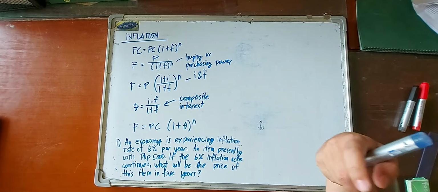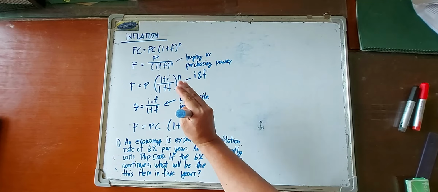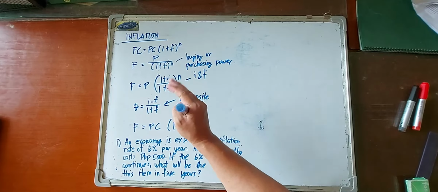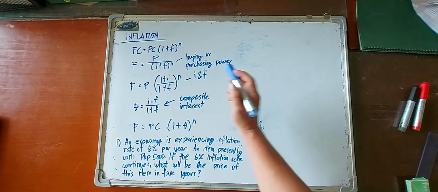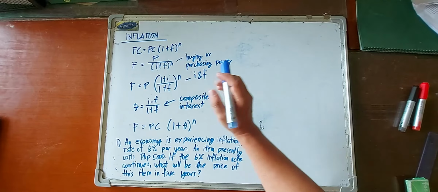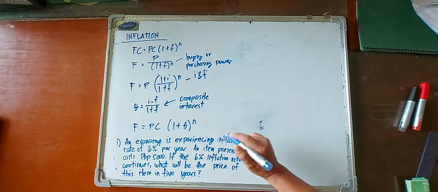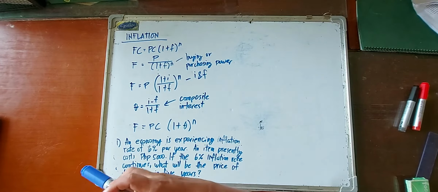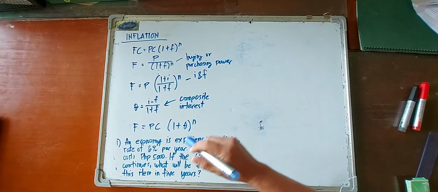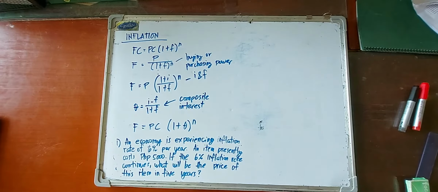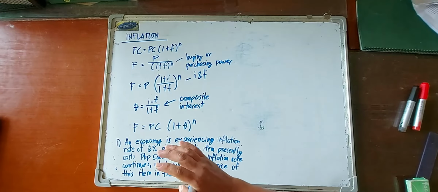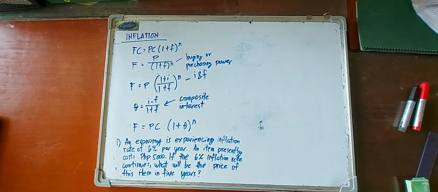So since inflation affects the cost of commodities, yung cost ng commodity would be higher. So yung cost niya ngayon, tataas yan in the future because of inflation, no? And of course, that affects now the purchasing power of your money. Yung pwede mo sanang bilhin ngayon pero hindi mo binili. So next year, because of inflation, tumaas yung presyo, you still have the same amount of money. You can no longer buy that commodity because of inflation. So it increases the prices of commodities and decreases the purchasing power or buying power of money.